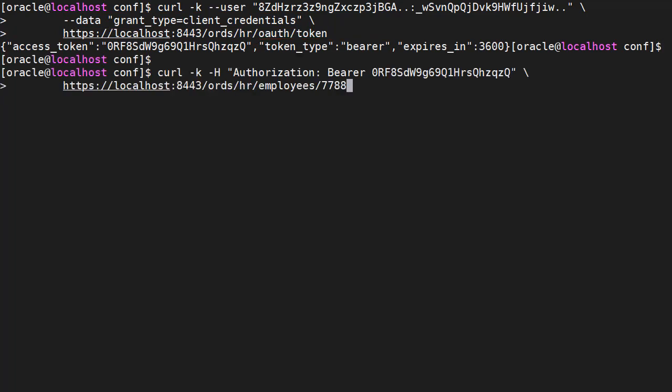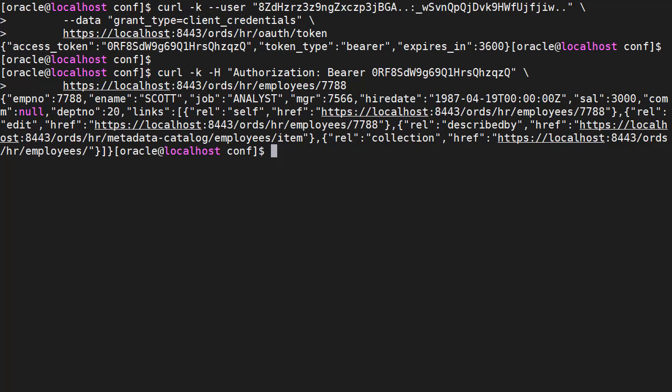Now we can make a call to the web service. We include a header containing the bearer token for authorization. When we run this, we get the output we expect from the web service. The setup might look a bit tricky, but once you've run through it a couple of times, it's pretty simple. Management of the token is normally handled by the client tool or driver, so it's not complicated to use. I just think it's worth seeing what happens under the hood, so you can see it's not as simple as basic authentication.